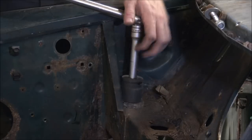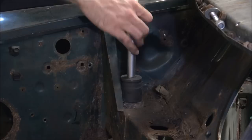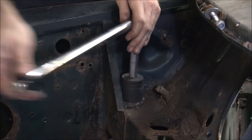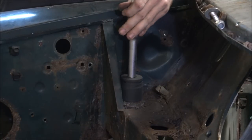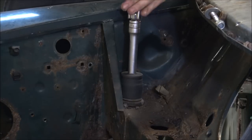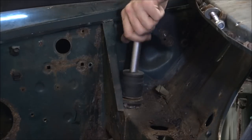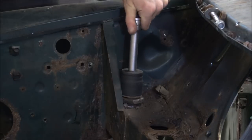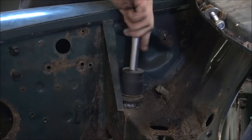So I'm hoping now that, to get this in the right place, I can get enough pull on it for it to go. Oh, there we go. They're not usually mega tight, these, I believe, and they should come free relatively easily. So hopefully I'll be able to do this one a little more by hand in a minute. But it really is a massive bolt. It's huge.